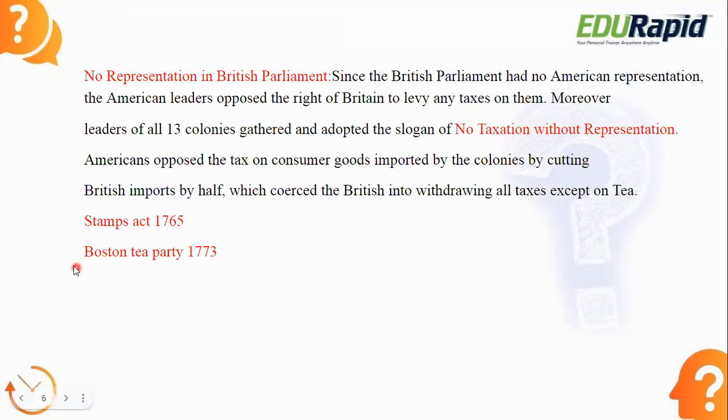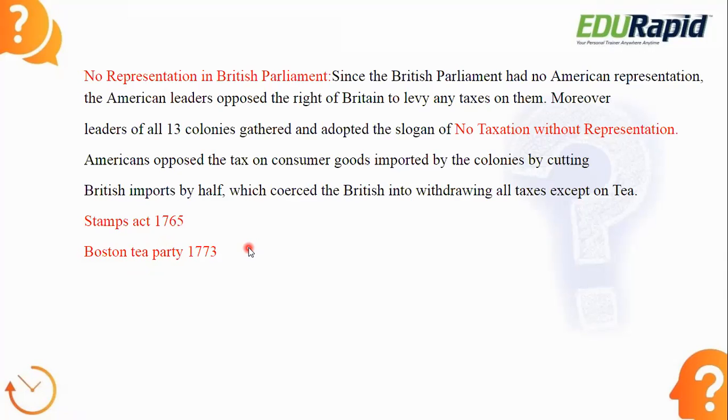So what is Boston here? Boston is a port. It was a very important port. All the imports and exports of goods were done through the Boston port only at that moment of time. So one ship which was carrying the tea was anchored in the Boston port. Initially, the Americans did not allow the ship to unload, and this resulted in a standoff for many days. The ship carrying the tea came to the Boston port, and the Americans did not allow it to unload because the tea tax was there. That's why they did not allow it.